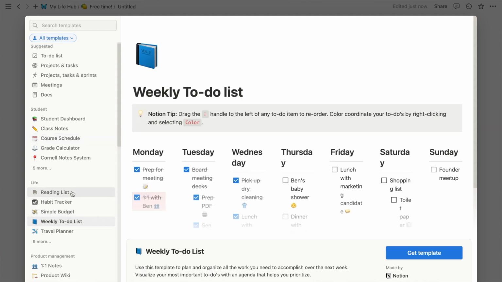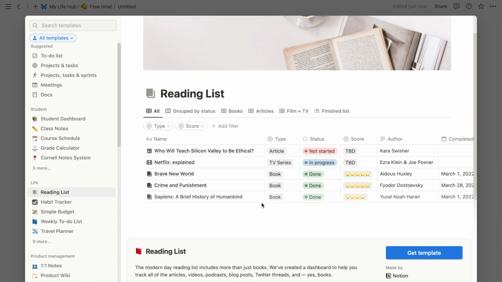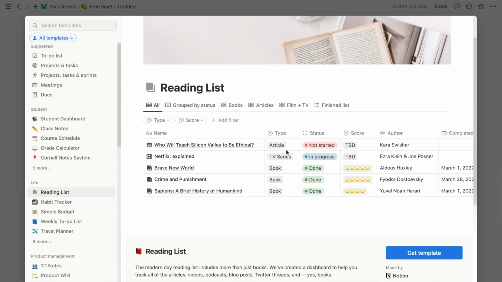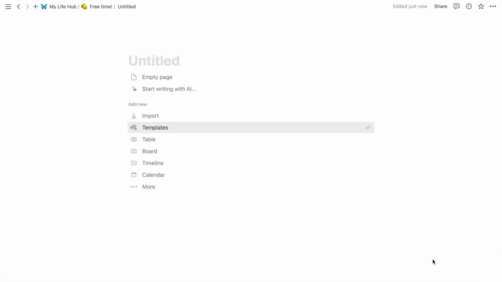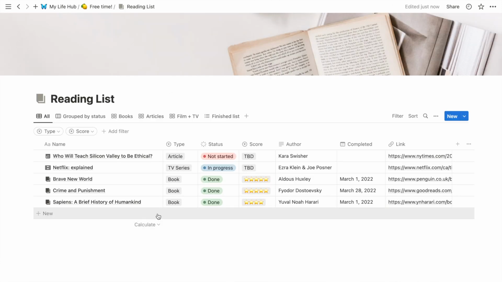So if we keep scrolling, what you're going to find is something here called the reading list. If we click on that, it's going to come up with a database that you can use to add your own books or your own articles. If we click on Get Template, that's going to download it onto the page of your choice. I just think that this one in particular, the template that they've given me, is a lot brighter, a lot easier to access the information that I need. So what I can do is delete what they've written and then add whatever I want to it.